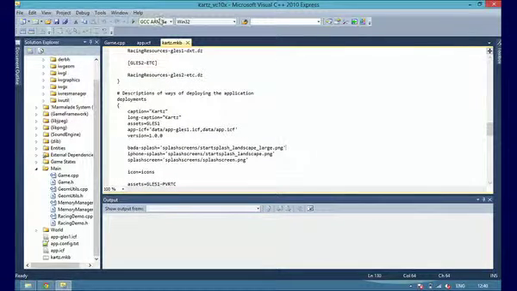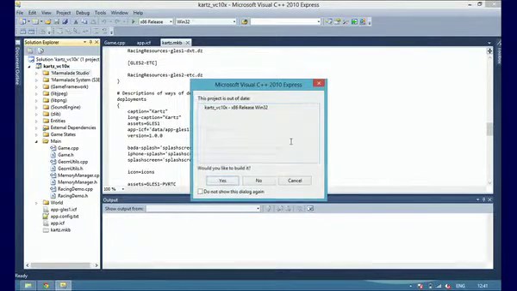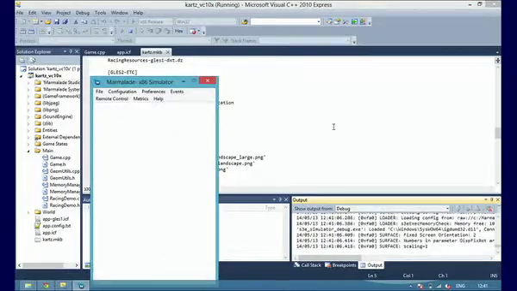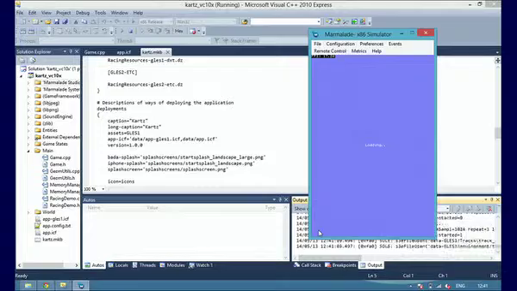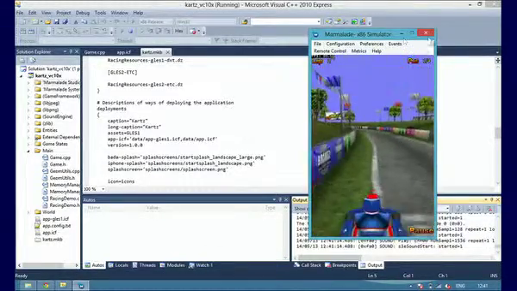So first of all, I'm going to just run this in x86 to show it on the desktop. Just let it build there. And as you can see, it's basically a little racing game. You play as a guy riding a kart against some computer players. Nothing too fancy. It's got accelerometer controls and mouse control for the PC.